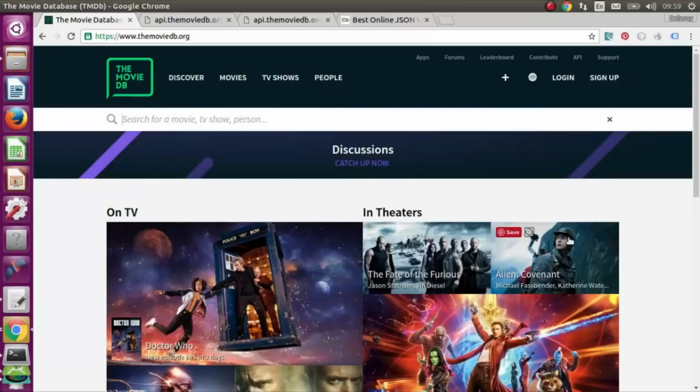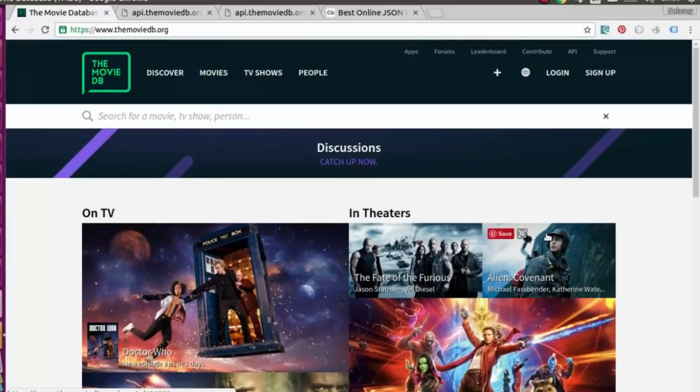You have to go to this URL, www.themoviedb.org. You get to see this interface. If you're new to the MovieDB API, I would like you to sign up and get your API key. You need the API key to call different data. Probably you want to call the most popular movies, or you want to call the most rated movies. You need to have an API key. So go through this login, sign up, and get your API key. Once you have that, just save it somewhere, and I'll be showing you the API calls that will be needed.